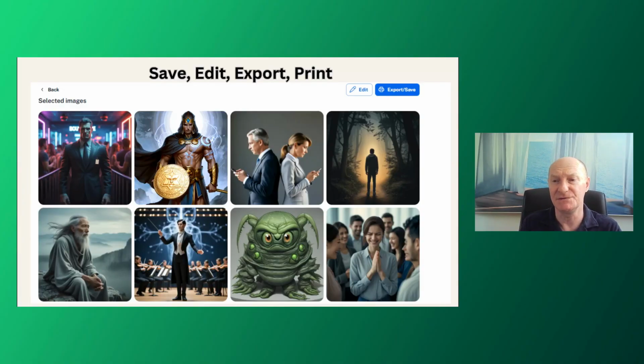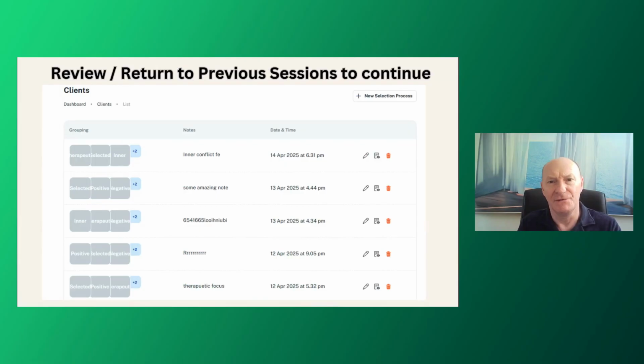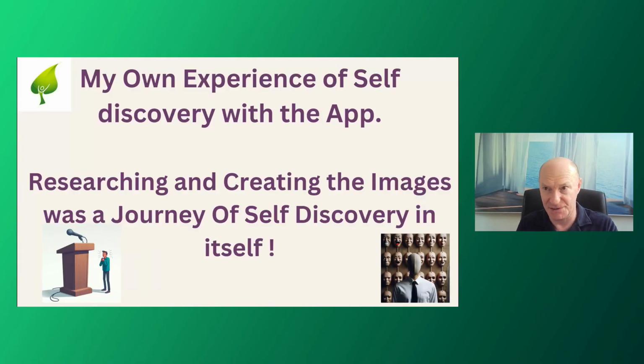Again, there's a few selected images there that give you a taster of what some of these things might look like and how it might resonate. The review and return area allows you to go through the selection process for yourself, any other people that you're working with, members of the family, or for you to do it on separate sections. And you can see the icons there, easy to go in and edit, review it again. And if you're finished with something, you can then go and delete that one. For the pro version, you get up to 50 different images, groups that you can save, sessions you can save.